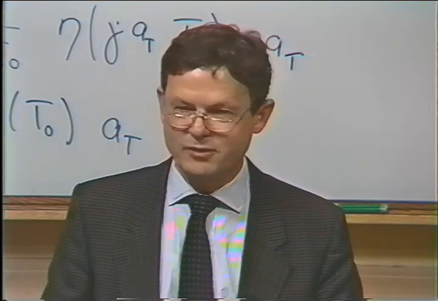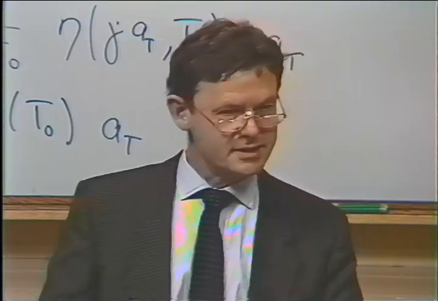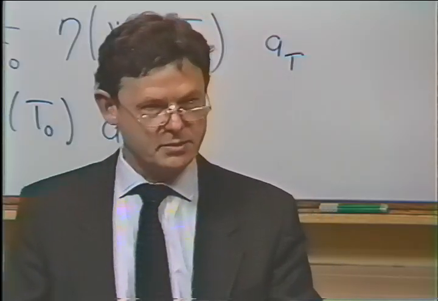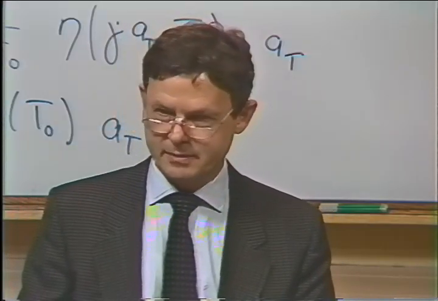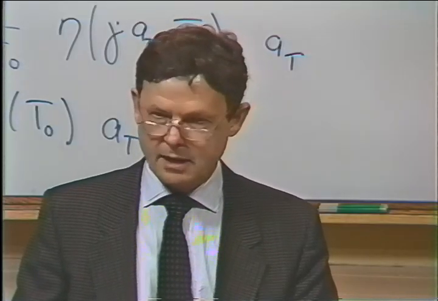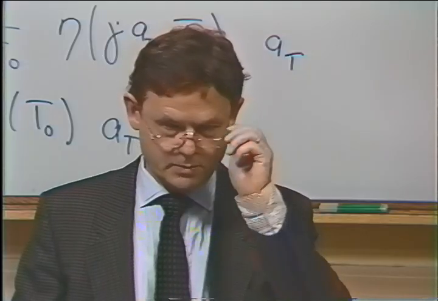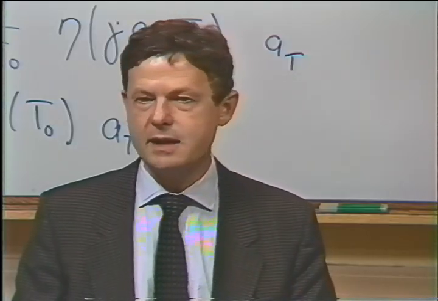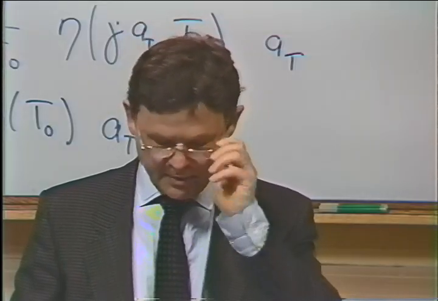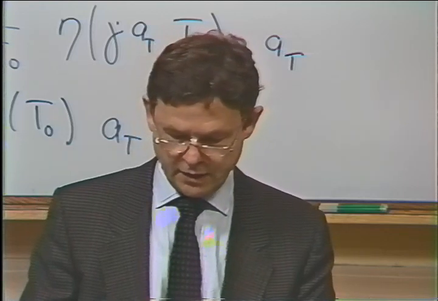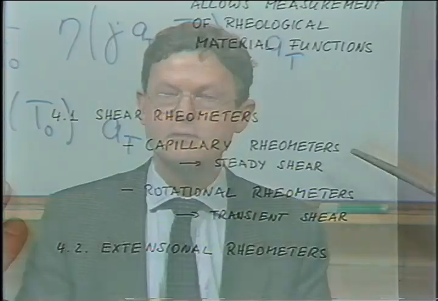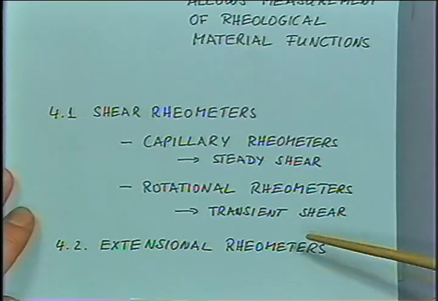Okay. For measuring the material functions, we need some instruments. And I haven't even mentioned that. I just assumed that we are able to measure the stress and measure rates of deformations. So those instruments are called rheometers. A rheometer is an instrument which produces some well-defined kinematics, and allows to measure stress and strain as a function of time. Now, those rheometers have to be built differently for shear flow. So I will first talk about shear rheometers here in the first part, and secondly about extensional rheometers.